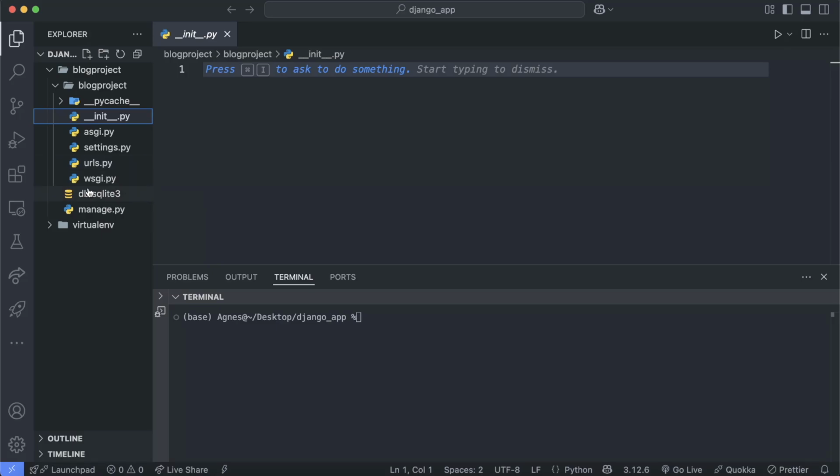And when we ran the server yesterday, we got this DB file. This is the default database that Django uses. By default, Django uses the SQLite database, and later we will see how we can configure our project to use MySQL or another database. For now, I don't want to bore you with more of these theories. We will get to see this in action. Now, the next thing we are going to do is to create our first Django app.